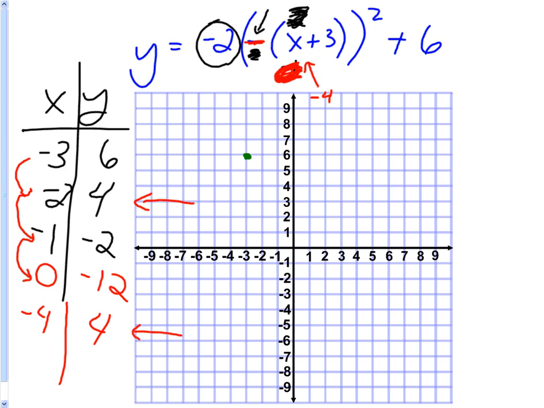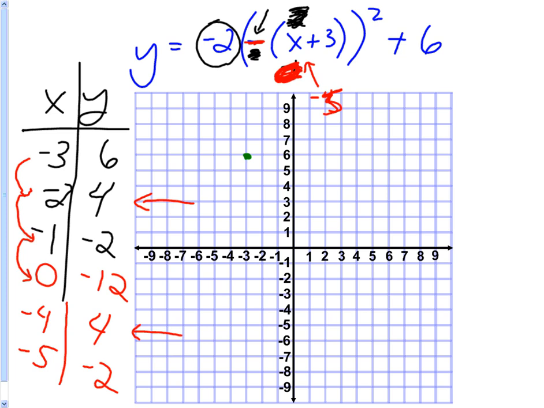And if you're smart enough, you'll be able to just go, oh, and so negative 5 is going to be another mirror point. So what do you think it'll be? I'm guessing, no, it can't be negative 6. That was the vertex, and the vertex is the only point that doesn't have a mirror to it, right? And so it won't be that one. Probably be negative 2, but let's just test it and make sure. If I stick in negative 5 here, negative 5 plus 3, negative 2, make that the opposite. 2 squared is 4 times negative 2, negative 8 plus 6, negative 2, and it worked.